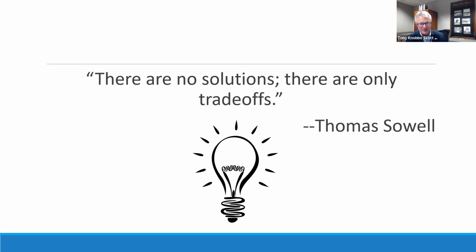Born a Marxist, now a conservative, but Tom has a unique ability to put very complicated things in very simple terms. And here's a great example. There are no solutions, only trade-offs. We in government have to understand, and it drove me as a planning and zoning commissioner and as a county supervisor, and now as a treasurer. If I say yes to you, I'm saying no to somebody else.